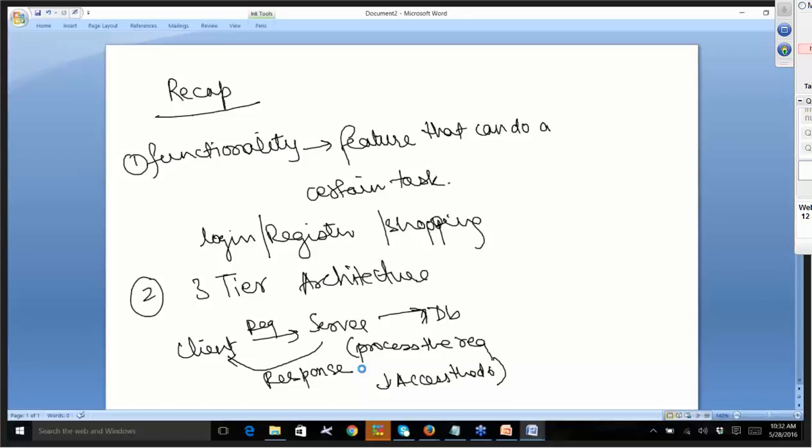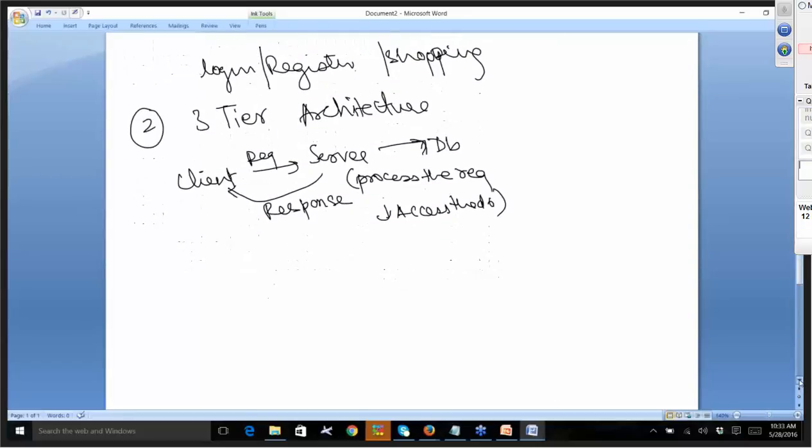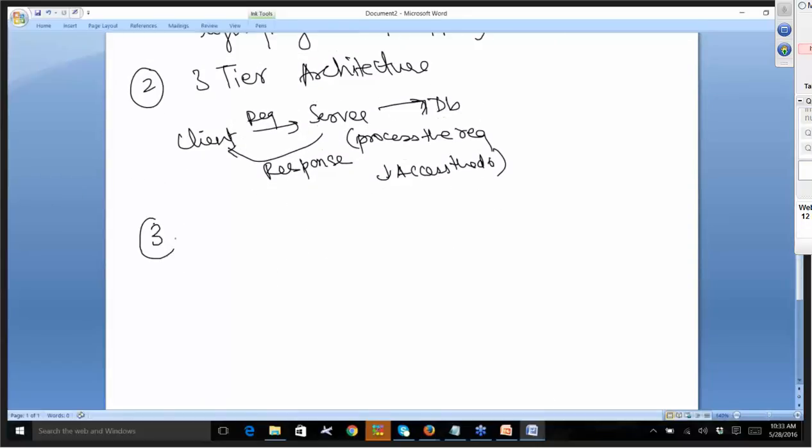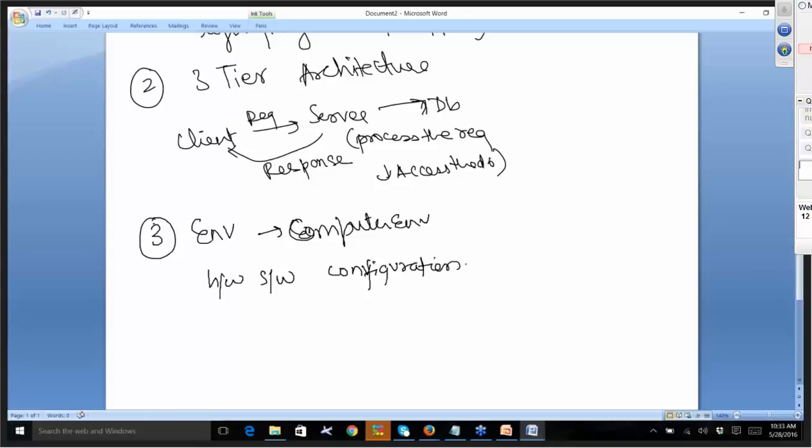Then I discussed what exactly is an environment. This was the third thing that I discussed. Here we are talking about the computer environment. That is nothing but the hardware and the software configuration of the computer.